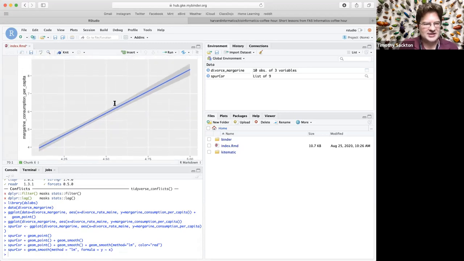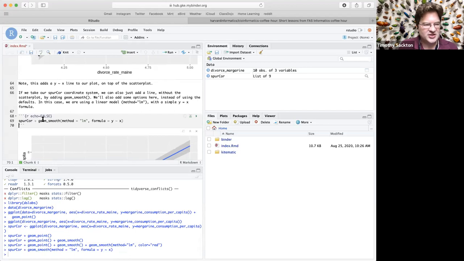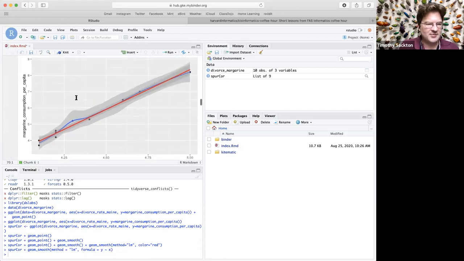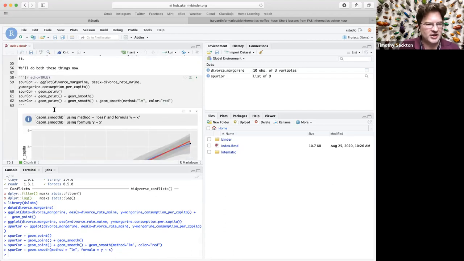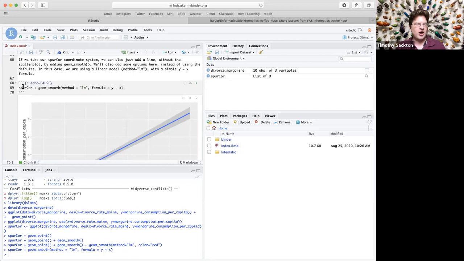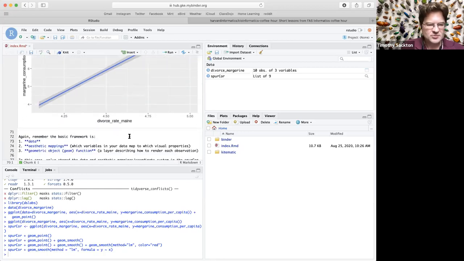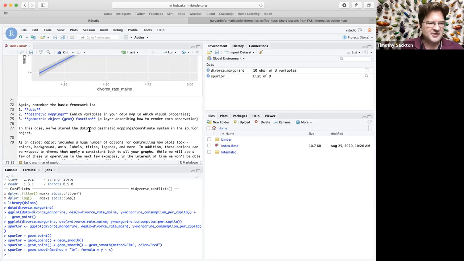Right, so now you can see, of course, in this case, because we just used the geom smooth, the aesthetic stays the same, but we don't have any points, right? We didn't include the geom point. So again, the spurcor object itself just contains the coordinates. And then we can add whatever geom mappings we want on top of that. Okay, so the basic framework: data, aesthetic mappings, geom.